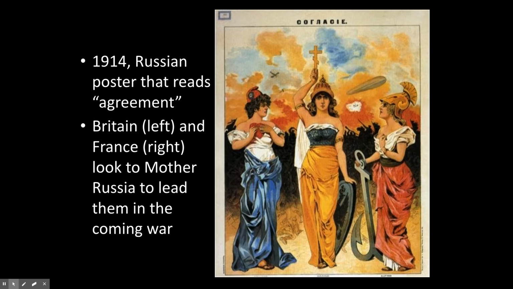Here's a propaganda poster from Mother Russia. You've got the French and British women looking towards Russia with her short arms, ready to lead them. You can see you got a battlefield behind. You got a dude on a horse back there. Millions of horses were used in the First World War, and then they died. Yeah, they're not great on the battlefield with guns, and especially with machine guns. No one's great on the battlefield with machine guns. No one's chances are good. But you can see this British, marked by the Navy right here. Okay, you got France over here with, I don't know, French chocolate.